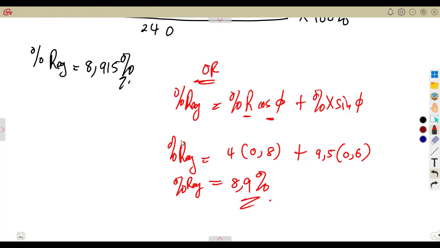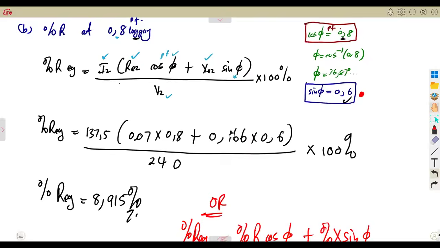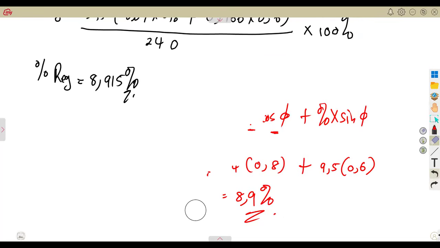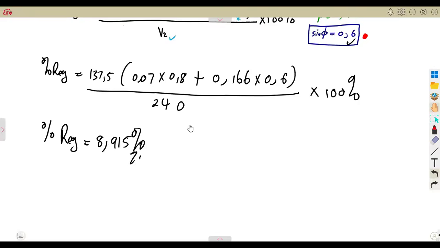That's another way. So under exam conditions, if you just need to calculate percentage regulation, guys, and these values are there, you can opt for that easier path. Unless you do not have those percentage values and need to calculate them first, then it will be easier to use the formula. But if you are given them, then it's just a continuation. So this is another way that you could have calculated your percentage regulation.